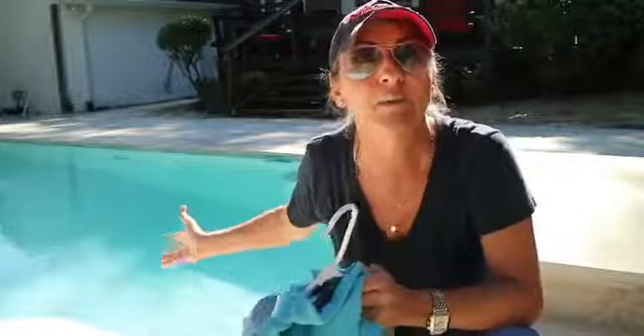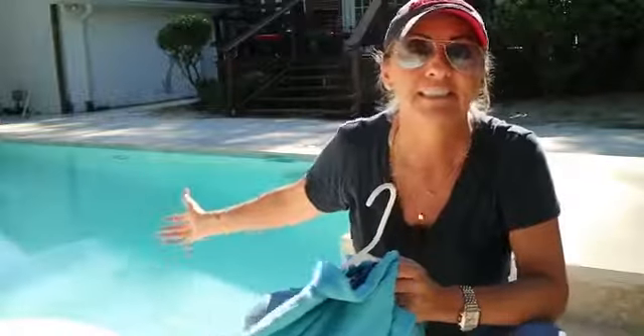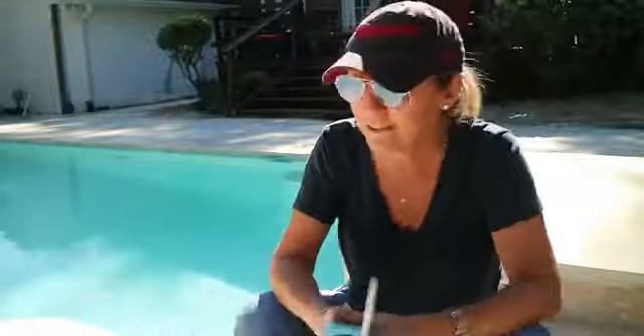Gary, when I came out here, he said, I've never seen a homeowner this excited. I said, Gary, do you know I work with color? And he said he did not. I said the right color to me, for myself and what I wanted for myself, it's this. And it worked. And I love it. So he was very pleased. I even hugged him. It's all right here. So that's the first one.